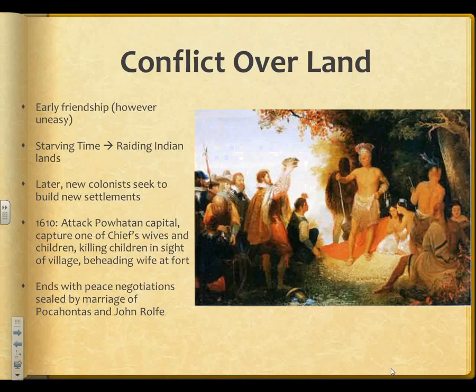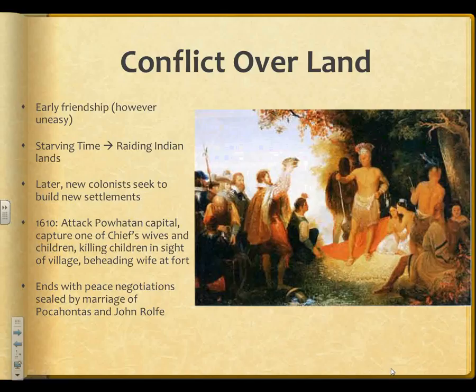So we'll begin. When the Jamestown settlers first arrived, they had a bit of an uneasy friendship with the Native Americans. They exchanged gifts. The Native Americans helped them with a little bit of food, but clearly the Jamestown settlers thought that the best way to survive the starving time, when they ran out of food because of their failure to plant any, would be to begin stealing it from the Native Americans who had otherwise been willing to help them. I'm sure that you can imagine this created a whole lot of really warm, fuzzy feelings between the Native Americans and the British. If you're thinking that, however, you are wrong.